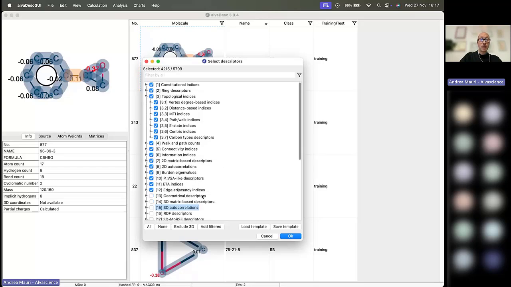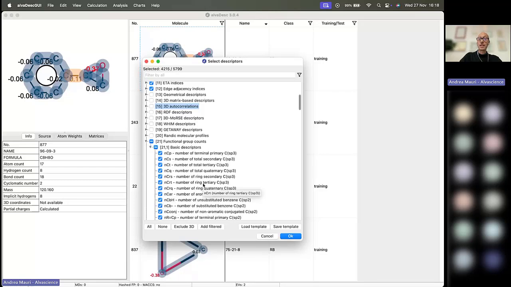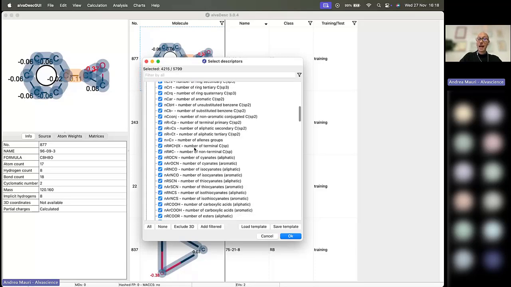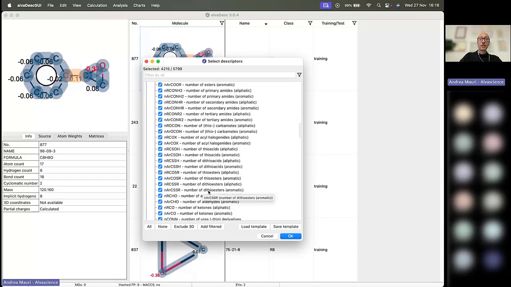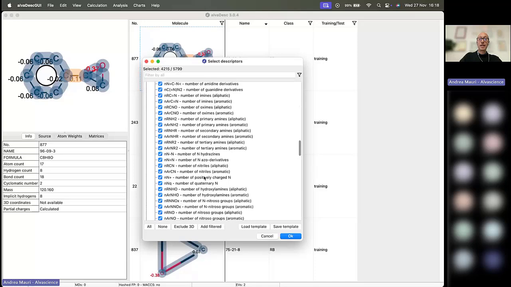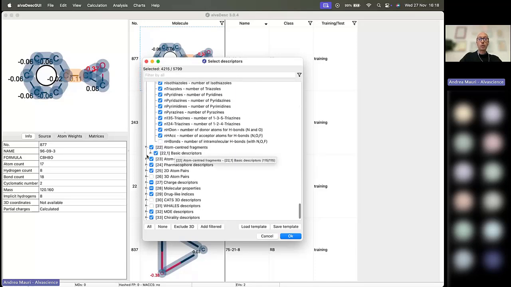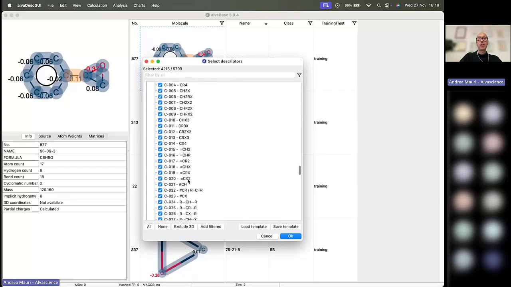Then we have one-dimensional descriptors that represent the molecules as a collection of substructures, such as functional groups or atom-centered fragments. So let's have a look at the functional groups. For example, alvaDesc includes 154 functional groups that can be counted in your molecules, and we can find that there are a lot of substructures in this logical block, as well as in the atom-centered fragments. They are all one-dimensional descriptors, since they are just substructures that are counted in the molecule.